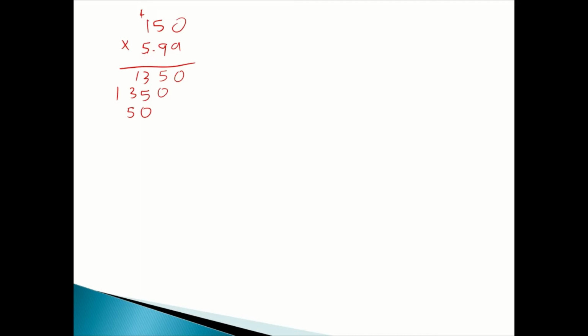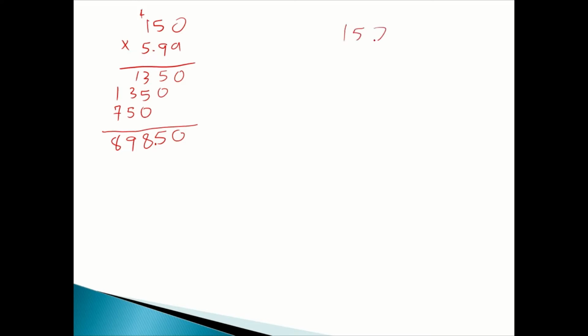5 times 5 is 25, so there is going to be a value 2 here. 5 times 1 is 5 plus 2, that's 7. And then we add 0, 5, 8, 9, and then that's 8. And then we count the decimal point, that's 1, 2. So our value will be 898.50. That is for the original price, which is 5.99.